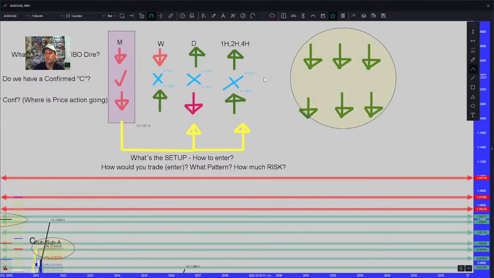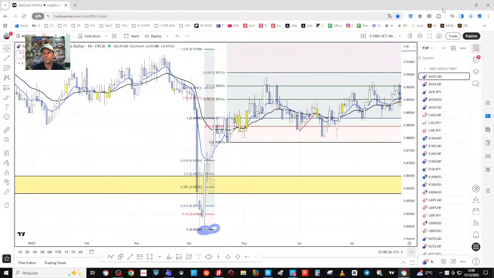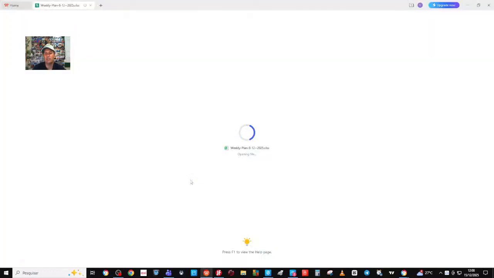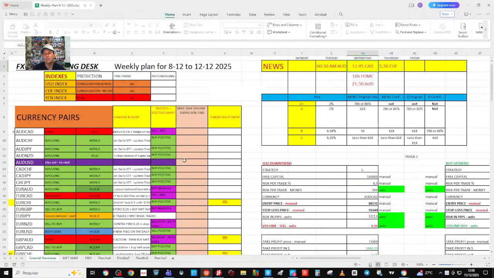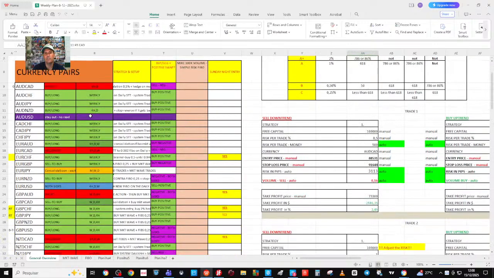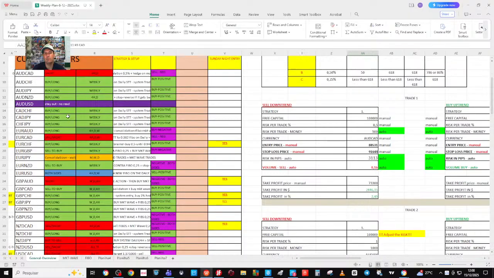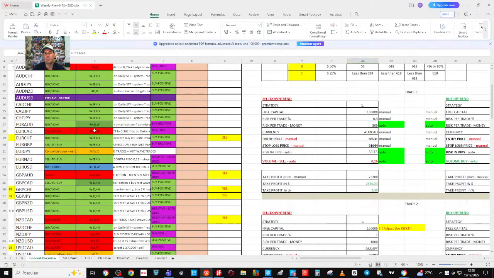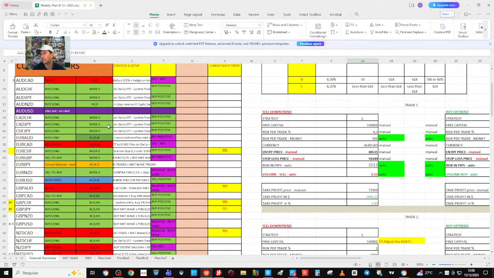But when you do your analysis, analysts, and when you come to this kind of document, which is called the weekly plan, you as an analyst, this is how you would rate your priority currency pairs, assets that you would trade with priority. Make sense, everybody?